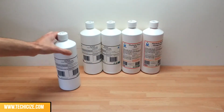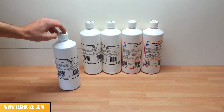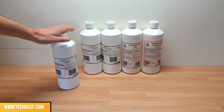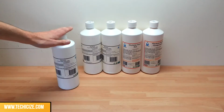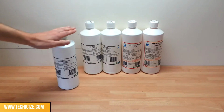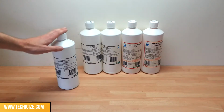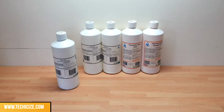Now, moving on to another product from Mayhems. This is a 1 litre of Mayhems Ultra Pure H2O, and as the name implies, it's exactly that. It is Mayhems' offering of the purest, cleanest, most efficient sort of liquid as a replacement to DI water that Mayhems have got out there at the moment. It goes through a whole range of processes and filtering.